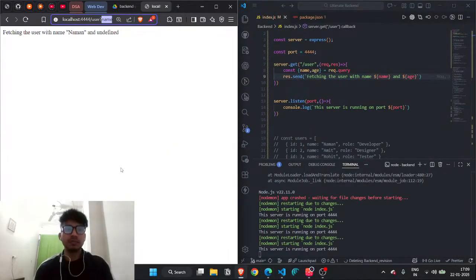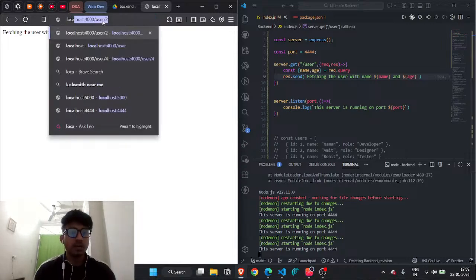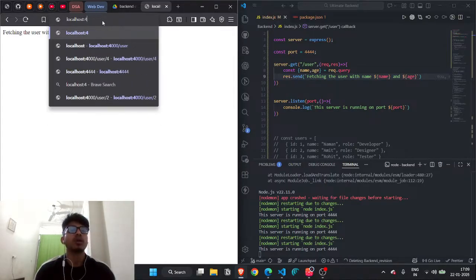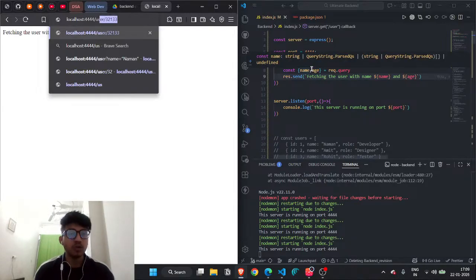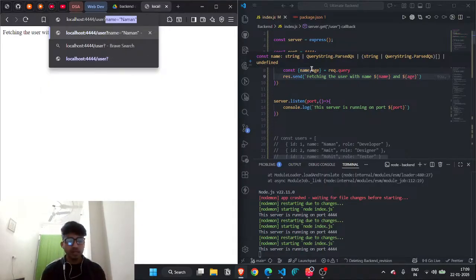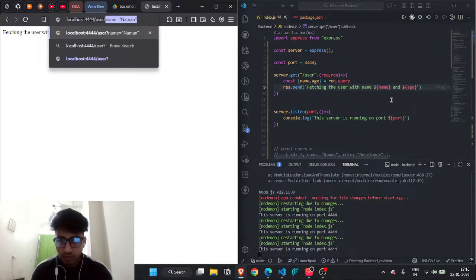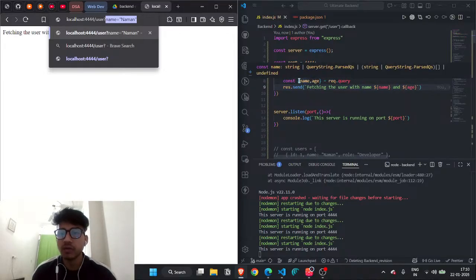This is a basic object. So how do we use it? First of all, simply write down localhost and then your port number. After the port number you just see the route is user. You write down user, and after user you just need to write a question mark. Question mark is just used to search. Okay, if you search anything you just write the question mark and name. It's just like you just see the const is an object that takes two values, name and age.